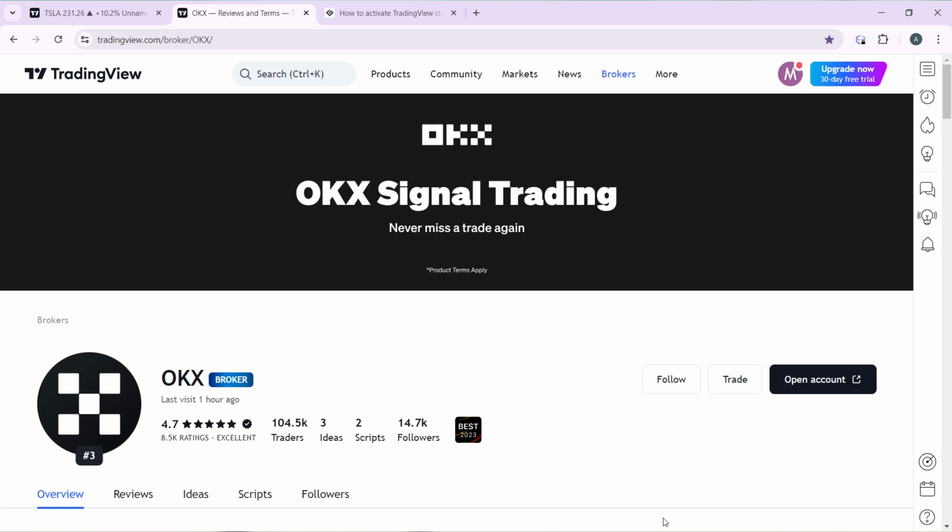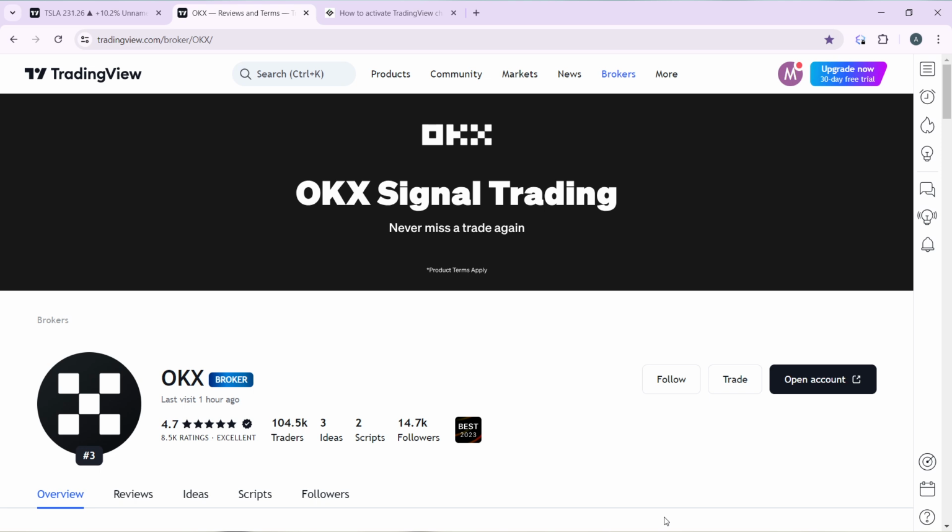And of course, after signing in successfully, it's going to take you right into this fantastic homepage where you can now explore a lot of features to have an exciting time on Tradingview. So now right here, let's quickly hop into today's topic, and that is how to link Upstox to Tradingview.